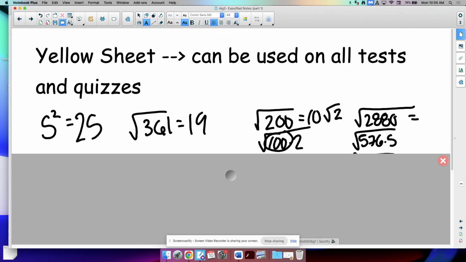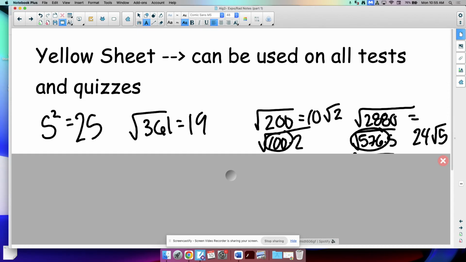Like 80, 16, all those other ones work, but they're not the biggest. So when you guys are looking for a number, start with the big numbers and go backwards. Because 576, what's the square root of 576? What is still stuck on the inside? 5. If you would have taken out a different number, you could have broken that down more. So always start with the big numbers. Do we all understand where that 576 came from? Literally just divide without a decimal.